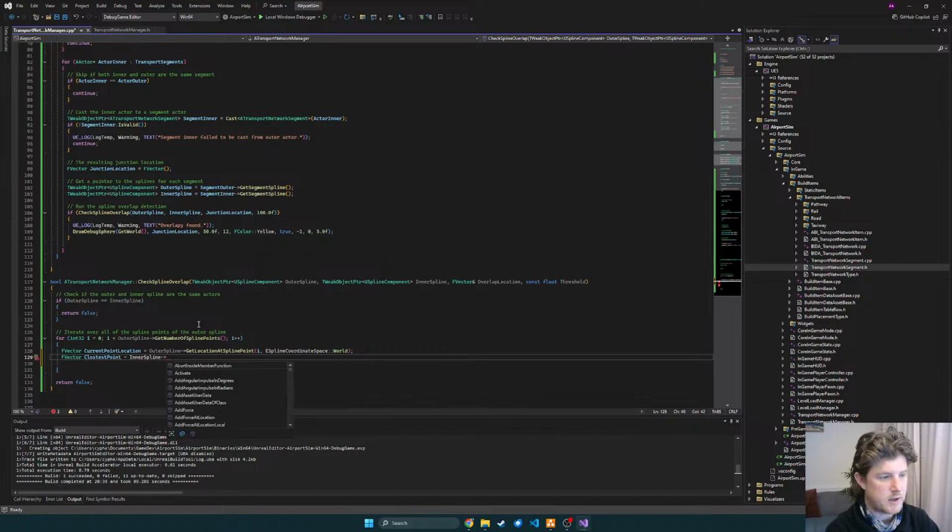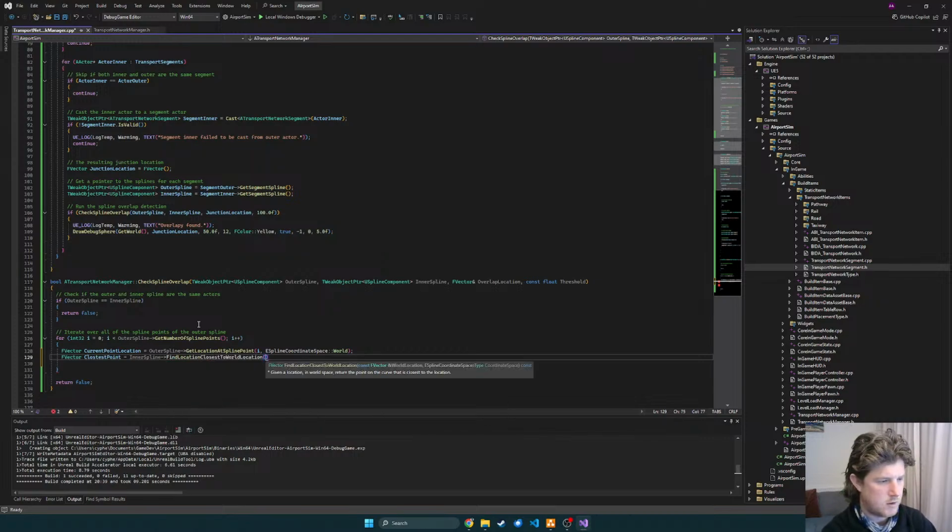So now we're going to get the point on the other spline that's closest to that current point location. Point location closest world location. Yeah, cool. Passing in that current point location. World space again.